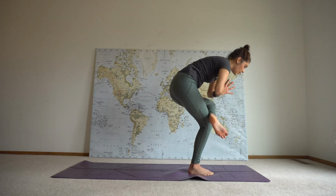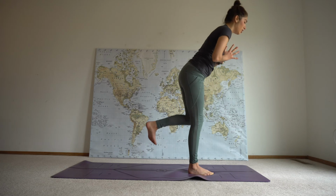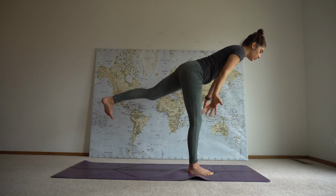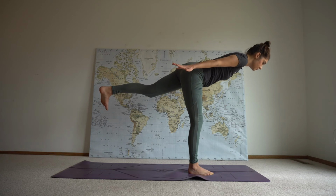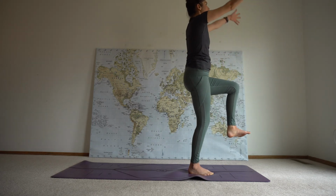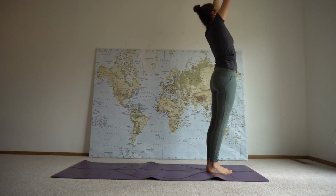Come up to one-legged Tadasana. Left thigh parallel to the earth, and then hinge forward, airplane pose. Kick your left heel behind you. Activate both glutes while you reach your palms behind you, making a big capital T shape. Inhale, one-legged Tadasana. Bring your thigh parallel to the ground and step it down. Come to stand at the top of your mat. Reach your fingertips up and bow down.